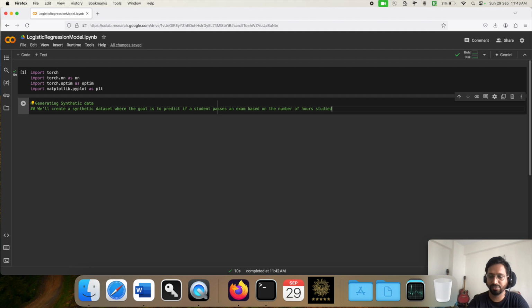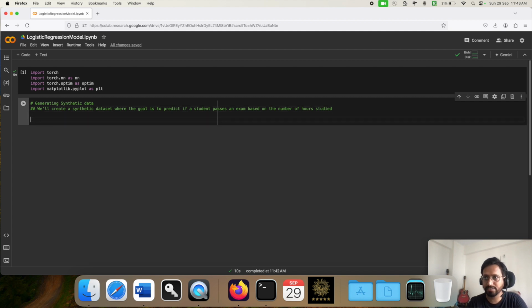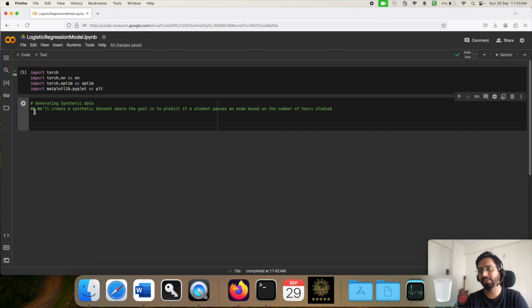Is it clear? Let's create some dataset here, then we'll plot it and see how it looks on the graph.